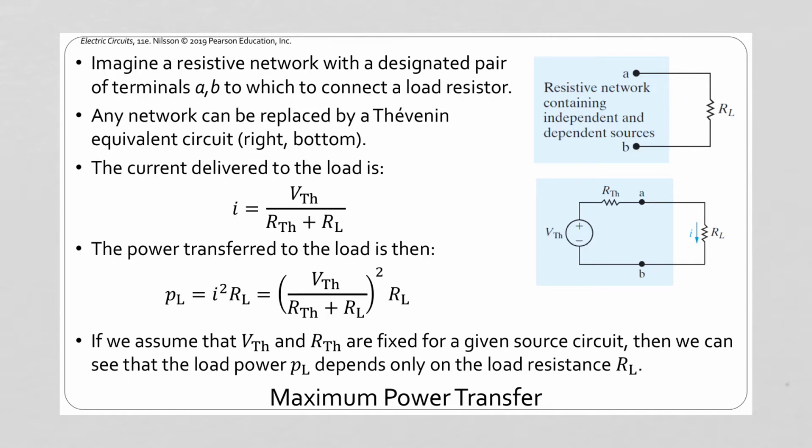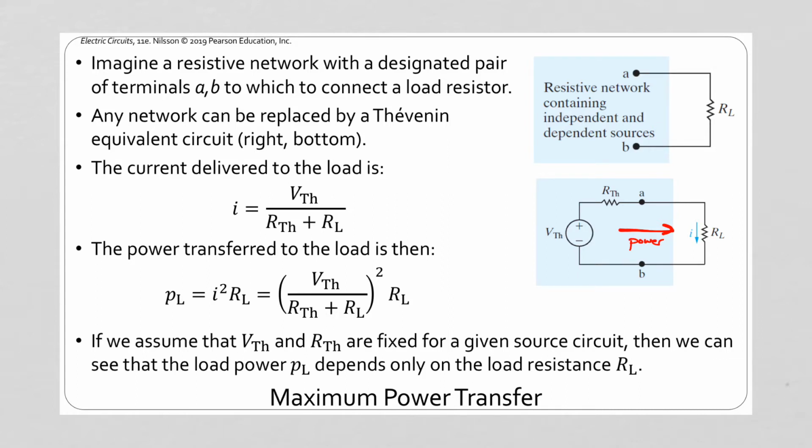What we've seen previously is that if you have a complicated network, we can represent this as a Thevenin equivalent circuit. So we have our Thevenin voltage and our Thevenin equivalent resistance connected to our load resistor. And what we're interested in here, again, is the maximum power transfer. We have a supply circuit here, we have a load there, and we're trying to make sure that we have a maximum amount of power that's being transferred from that supply circuit to our load.